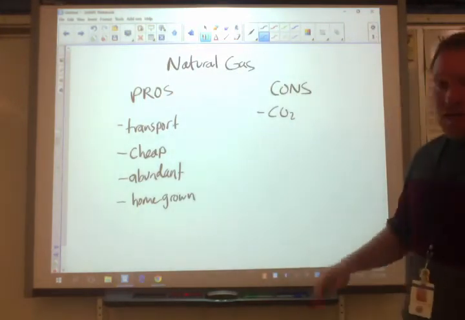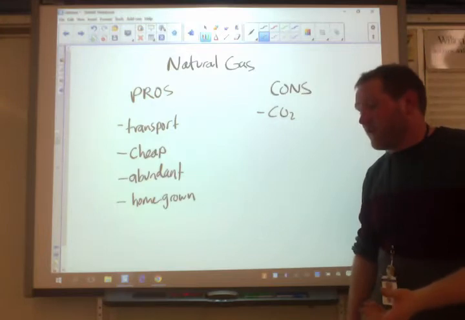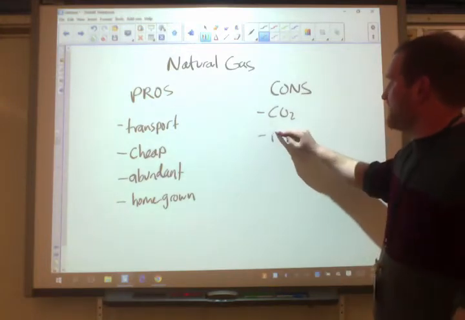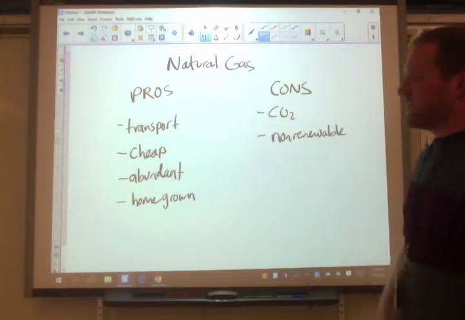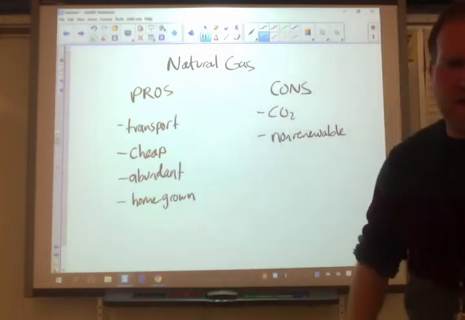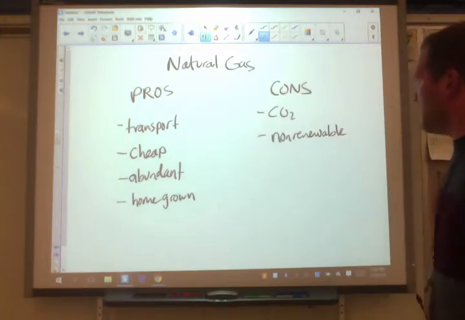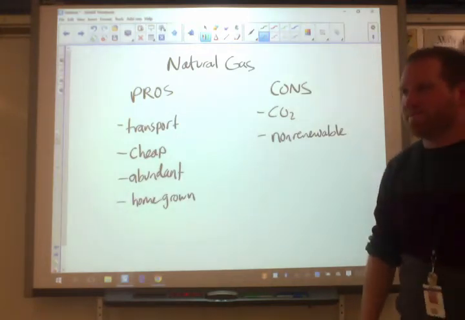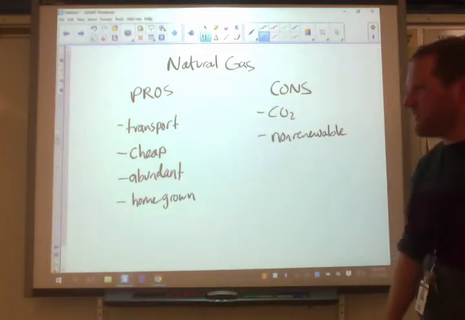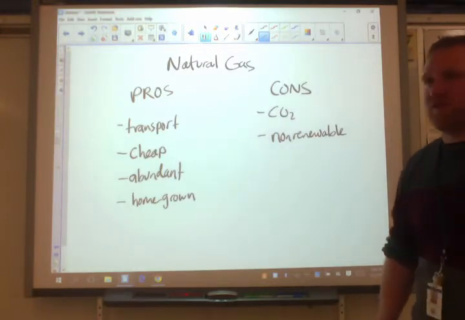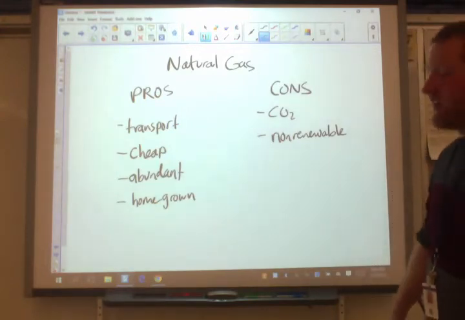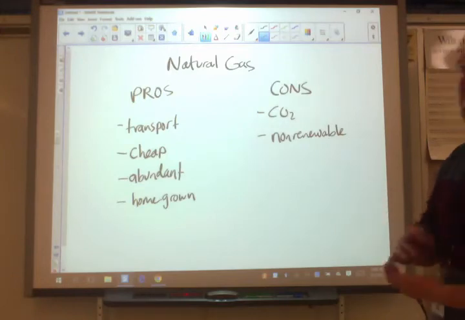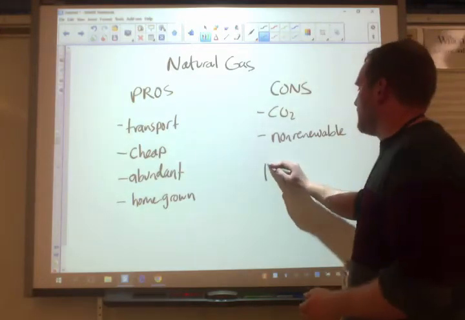The cons, though, there are a lot of cons associated with fracking itself. Well, before I mention that, it is non-renewable. Same thing, it's a fossil fuel. It came from dead plants and animals, and estimates put it at around 150 years or so left. That was as of a couple years ago. Right now, the whole world is booming in production and use of natural gas because of fracking, and it's probably going to run out sooner. But anyway, let's talk about the fracking.